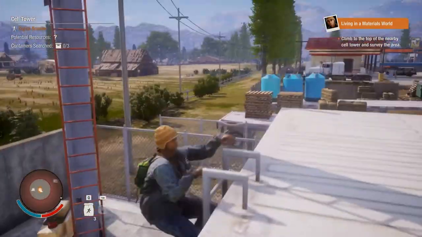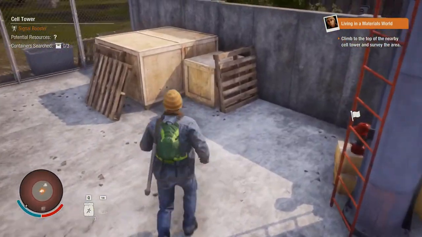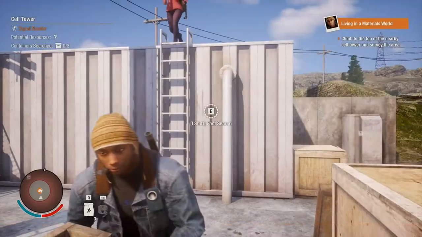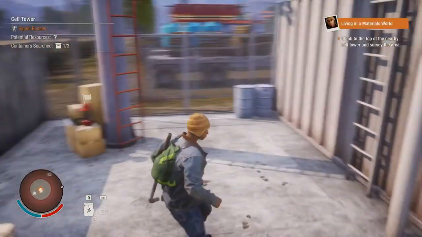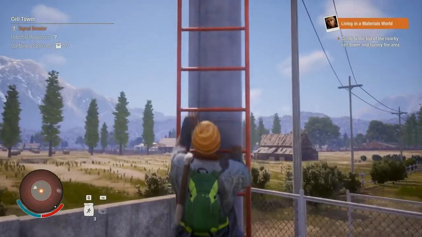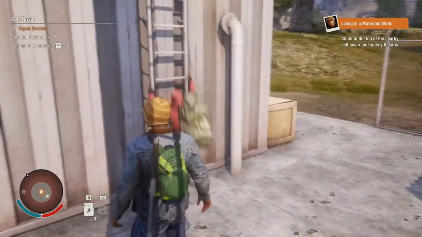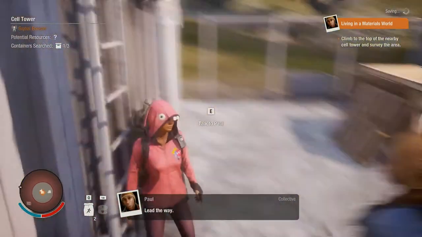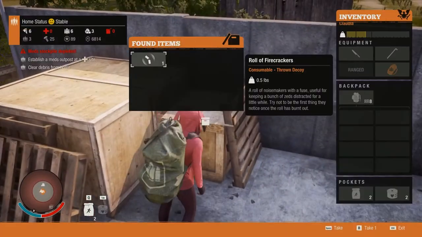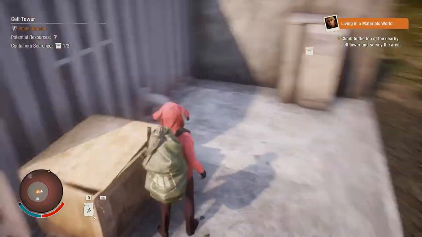Is there anything to search up here? Not really. Oh yes, there is. Here we go. I forgot to empty my bag. You know what? Let's go ahead and switch to homegirl because this is the person that has the rucksack that I was looking for. It didn't show her as she was sitting down with it. So that's crazy.